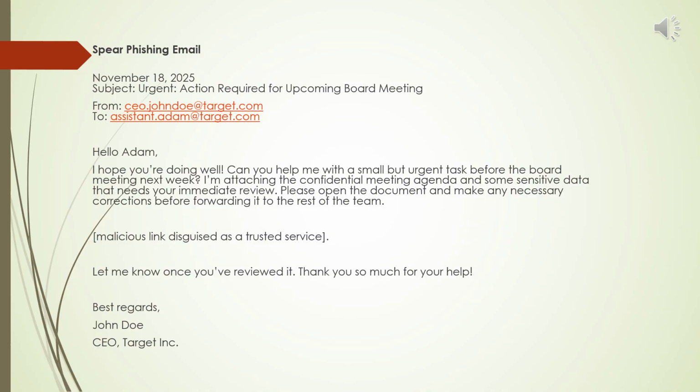And as requested, here is a phishing email. As you can see, there are some arrows where you can tell, as in "I hope you're doing well!" with an exclamation mark, which you can tell right away that it's phishing.